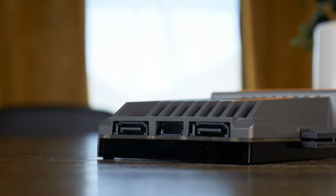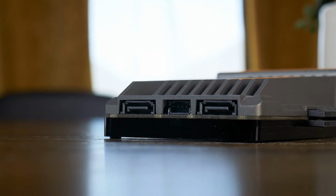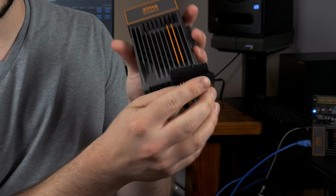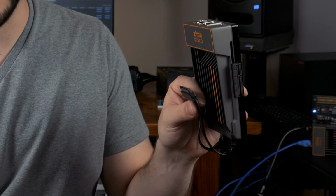And then on the front, the bottom, whatever this is called, there are 2 SATA 3.0 ports, so 6 gigabit per second ports, with a power adapter. They ship with a single adapter with any of these, so you can plug in a SATA drive, like a 2.5 inch.